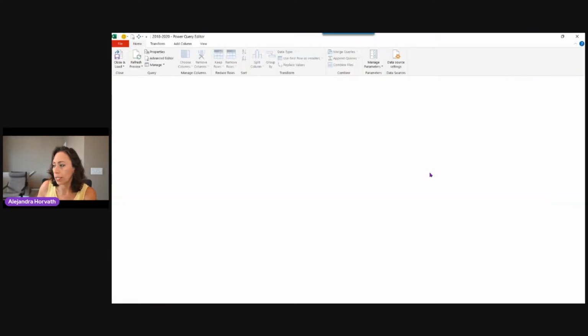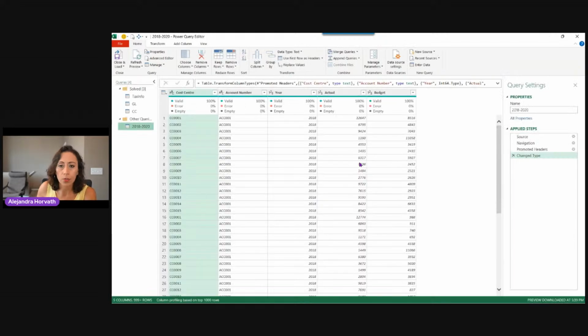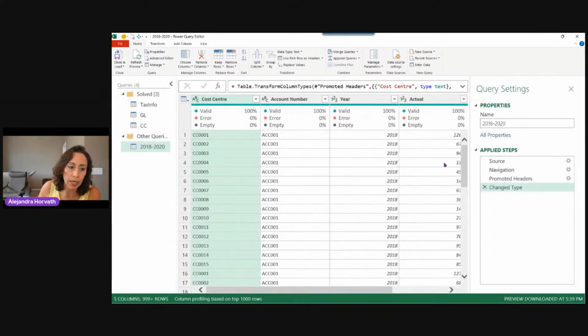And just looking at my screens over here, just to make sure that there are no comments that I haven't seen. So Ctrl+Shift+plus to zoom in so you can see a little bit better. On the left, when you bring this file or this report for the first time, you will have everything blank and you will have only one line or one query that will say 2018-2020. I bring my solved queries already just in case something goes wrong, and then I can check it out. And also it has been a while since the last live stream, so just in case.